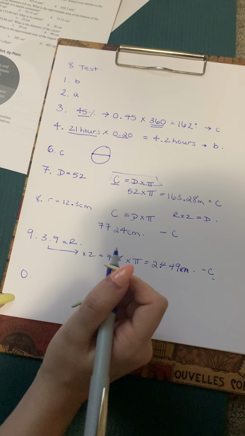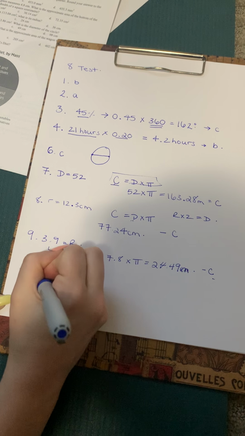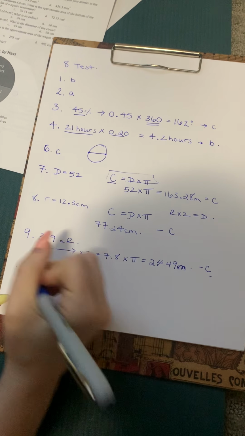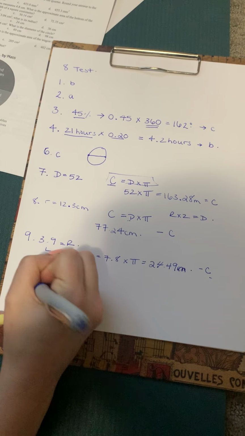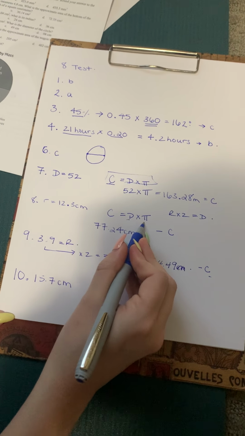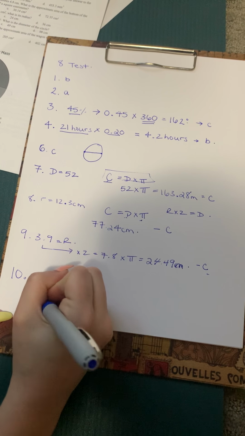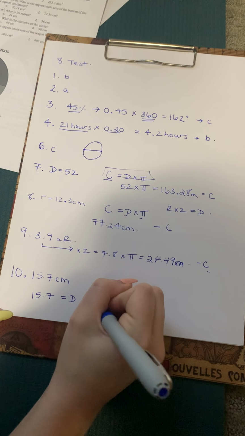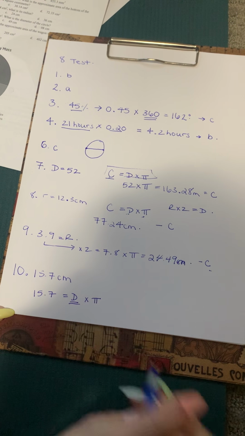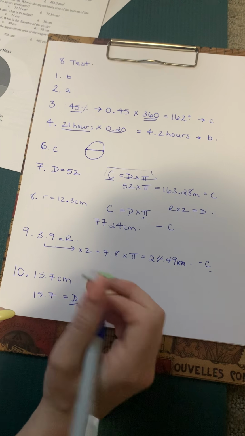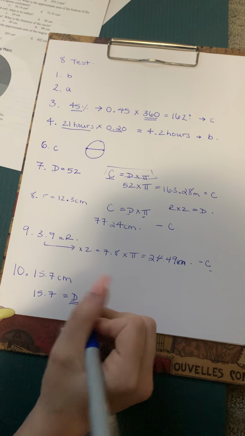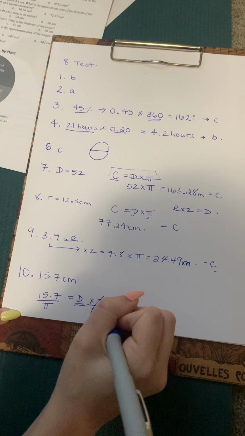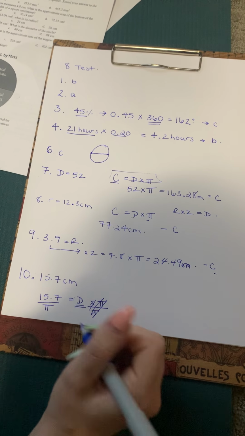10, the approximate circumference of a wiffle ball is 15.7 centimeters. What is the diameter? Okay, so this question is interesting because I'm taking this equation but using it in a different way. So I have the circumference, and I know that it equals diameter times pi, but I don't have diameter. We talked about this one way back when we were in school, that I actually have to divide it by pi to get the diameter, so that the pi cancels out.